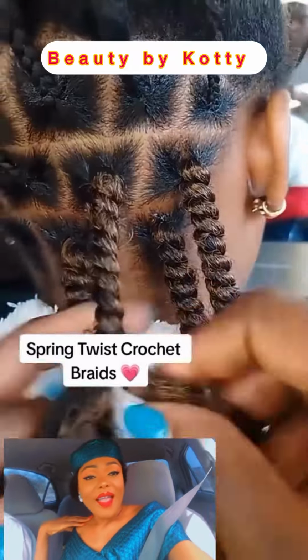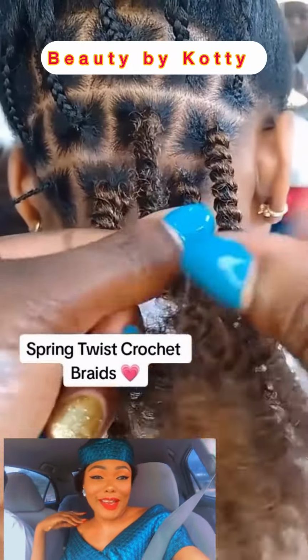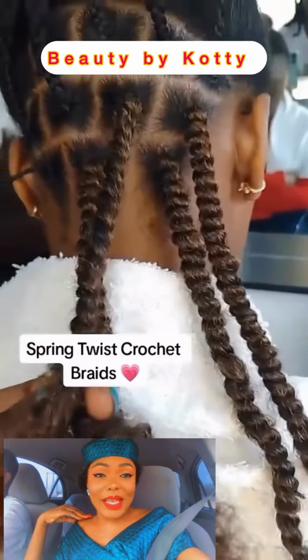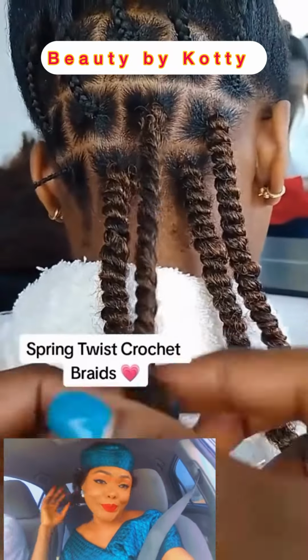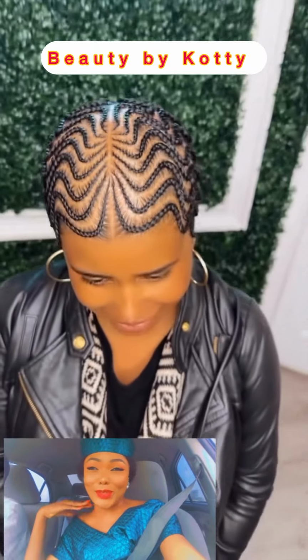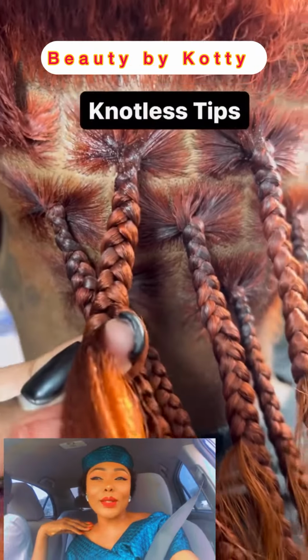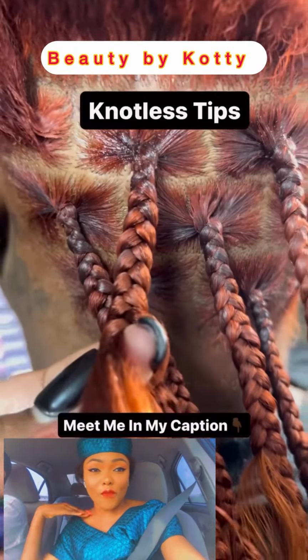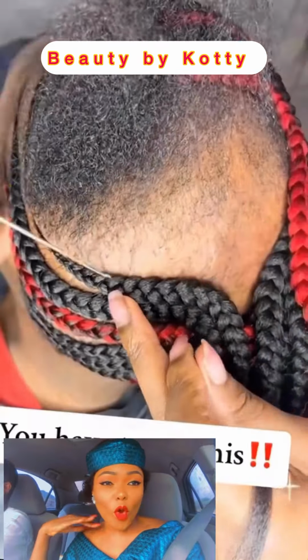So let us go to the next one. Oh my God, this is nice. This is beautiful. So we'll move on to the next one. This particular hairstyle, it's beautiful. Excellent. Man, try it. Then we move to the knotless tips. Oh my God, this is giving what it should give.